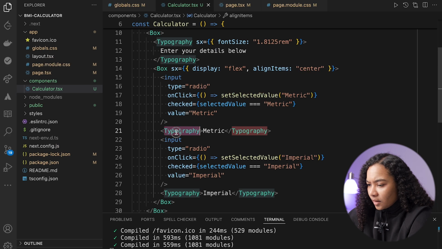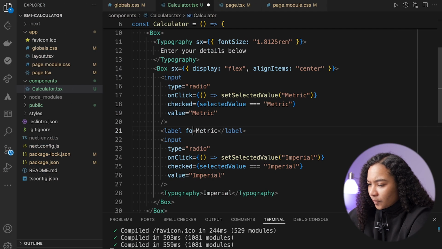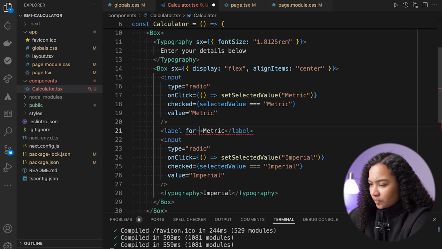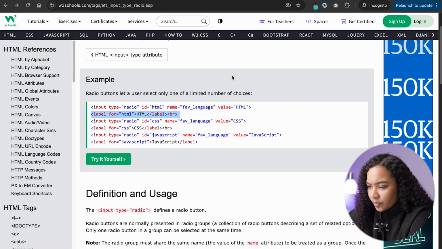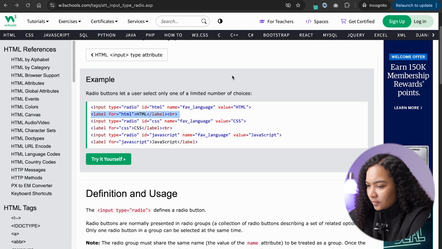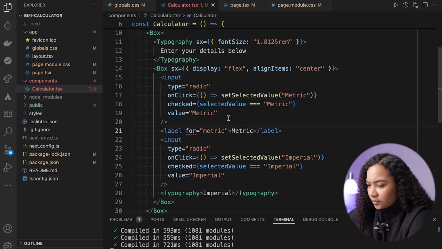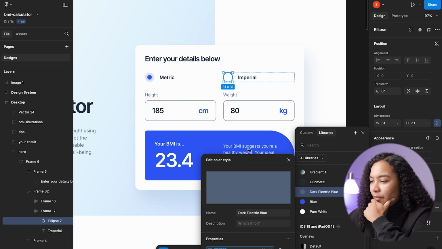Cool. And then I'll say label for metric. No, it does not like that. Okay. We'll leave it as a typography element for now. Not super mission critical. Okay, so we have those two.